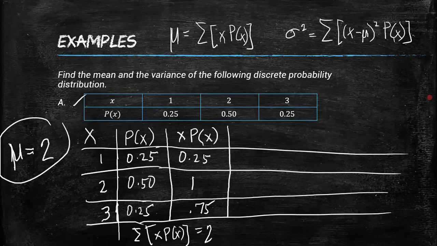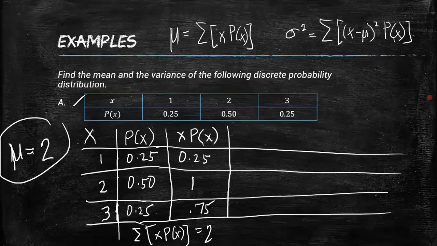Question po. Sir, pwede po pa ulit? Okay. Sige. From where? From the very beginning ba? Yun sa paano po naging 2? Okay. Siyempre dito, di ba sa x times p of x, saan siya nanggaling? Dito siya sa x times p of x din. So kung x times p of x to, multiply lang ng first column, saka tong second column.